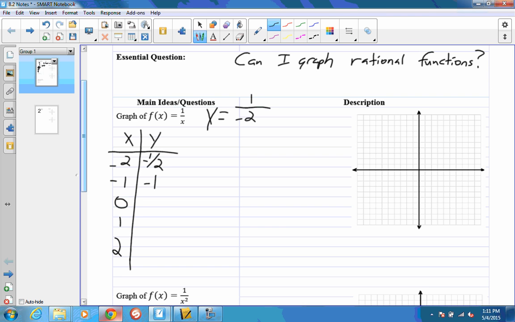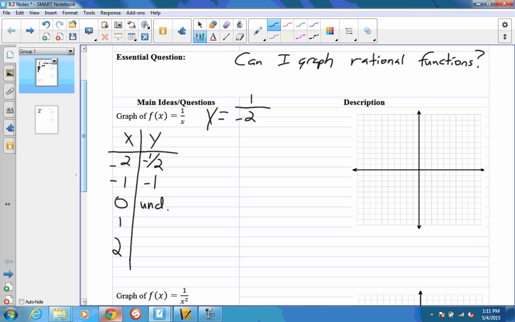How about 0? What happens when I divide any number by 0? No, it's not 0. It's undefined. It'll give you an error in your calculator. A number over 0 is not a number. You can't divide by 0. It's against the rules of nature. So all you're going to write when you divide by 0 is undefined.